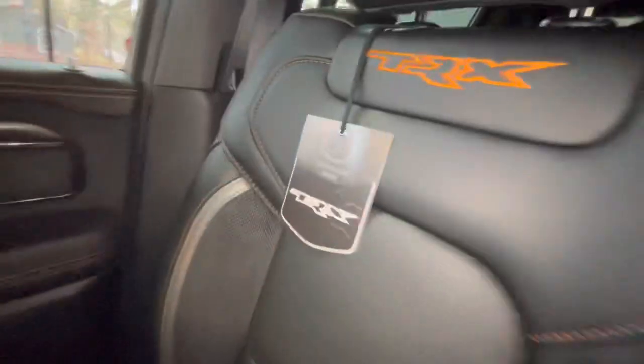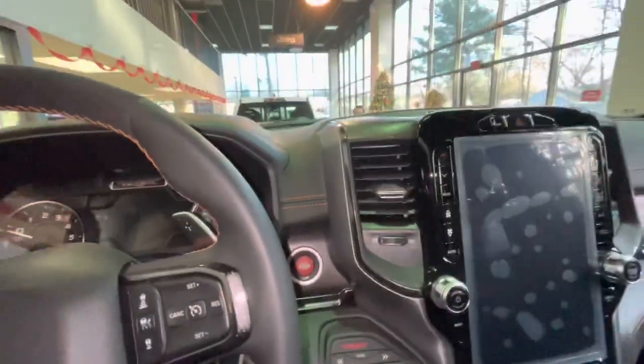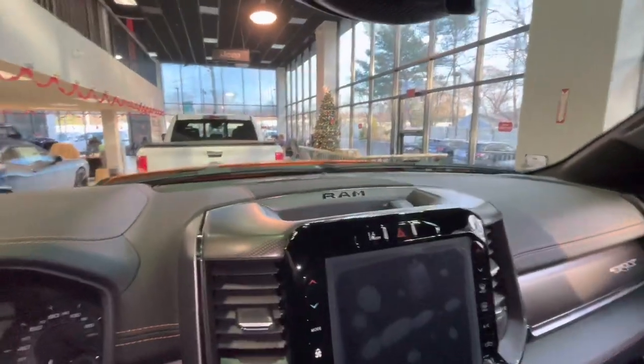All right, so, and then you get your leather care guide there. This is really cool. I mean, I could sit in here all day. This is actually pretty comfortable. The leather seats on here are pretty grippy. So far, so good, but it is menacing and it is intimidating, being that this is a big vehicle on the outside, but it doesn't feel that big on the inside.